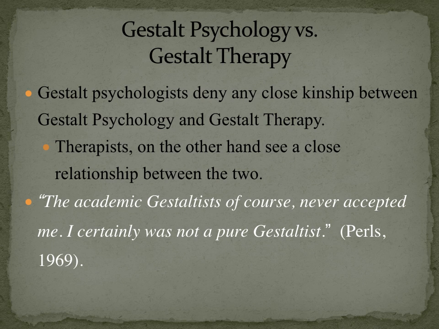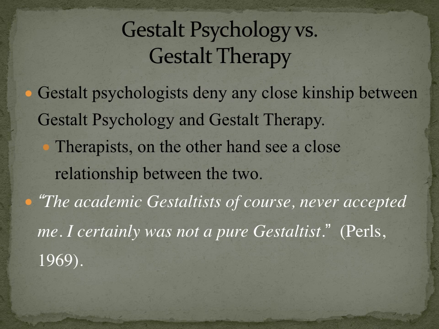The Gestalt psychologists, again, maybe to exaggerate a little bit, kind of stuffy academics looking at big theories about why people go through certain psychological processes. Perls, on the other hand, is a therapist and draws on Gestalt psychology in developing a psychological model or a therapeutic model. And even Perls would say that the academic Gestaltists, of course, never accepted me. I was certainly not a pure Gestaltist. So just right off the bat, that's something to clarify.